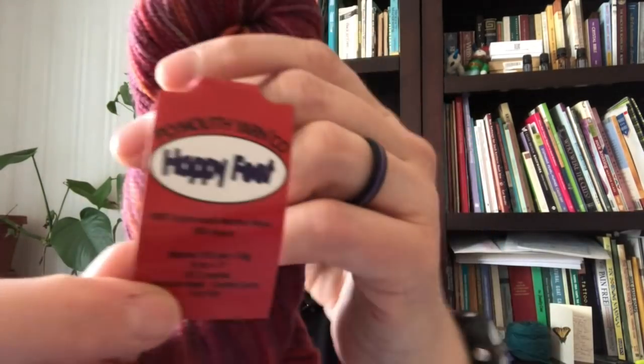Okay, so I went stash diving, and I found several skeins of Plymouth Happy Feet. Now, I think this has been discontinued, but it is merino wool with some nylon content. So sock yarn, when I say that, some people don't know what I mean by that. It's fingering weight yarn that usually contains a blend of wool and nylon. Those percentages can vary. Sometimes it's 75% wool, 25% nylon. Sometimes it's 80-20. But it's good to have some nylon content in there, particularly for durability and wear in socks.